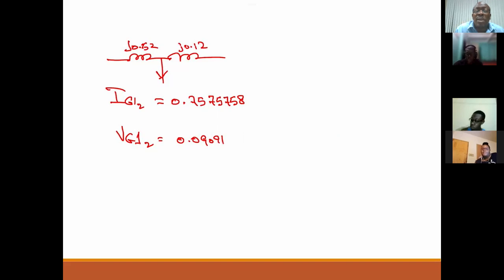So what you're going to do, listen carefully, you're going to shift the fault point. As a matter of fact, let me not make it so difficult. Let us simply make the fault a line to ground fault. So you have all the networks that are required for the analysis. All you're going to do for the same fault point is make it a line to ground fault. So let's start you there. Let me see how you approach that, and then I will give you something that I will mark.